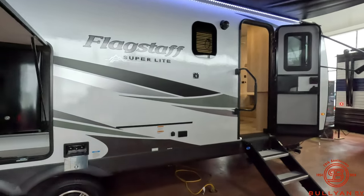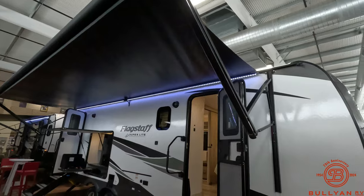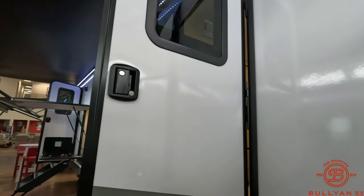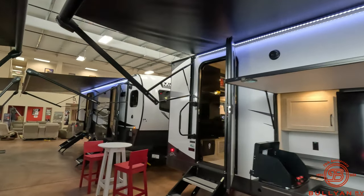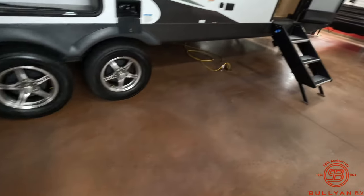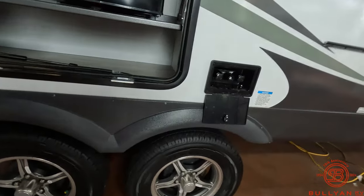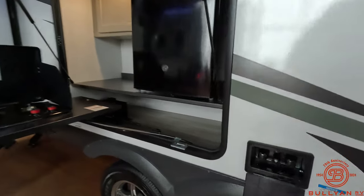First thing you're going to see around the outside: a nice big 21-foot awning that covers both doors. As I've mentioned in previous videos, the arms do not sit behind the door, so you don't have to worry about keeping it halfway open and damaging your arms — peace of mind there. Nice solid steps on both entrances, Goodyear Endurance tires — two on this side, two on the other — and an outside shower. There's also a nice big outside kitchen with a little bit of storage underneath.